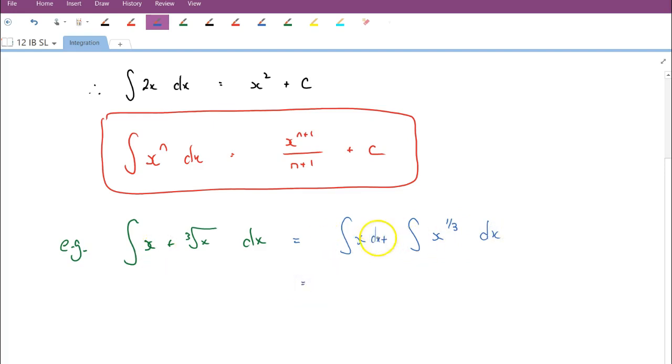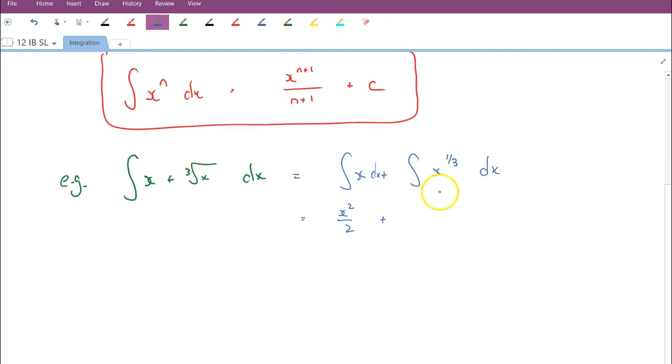So we integrate them separately. We don't need to write this out. I'm making the point that, just like differentiation, you integrate each term separately. So integrating x gets us x squared on 2, and integrating x to the third, add 1 to the power, that's 4/3, and we divide by 4/3, plus a c on the end. That needs to be cleaned up a little bit. I'm going to times top and bottom by 3, so I end up with 3x to the 4/3 over 4 plus c, and that's my integral.